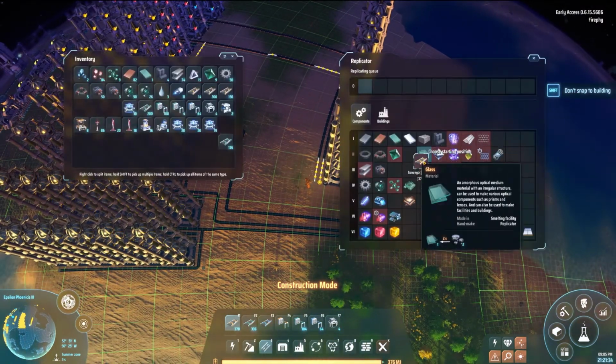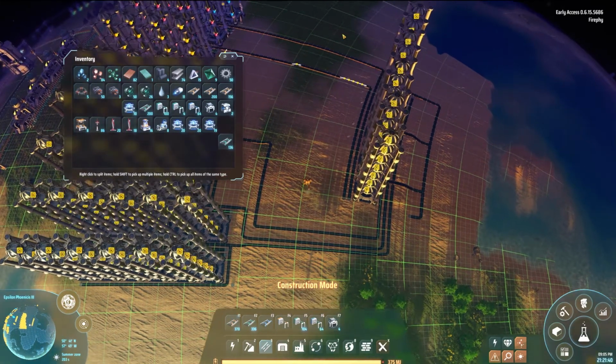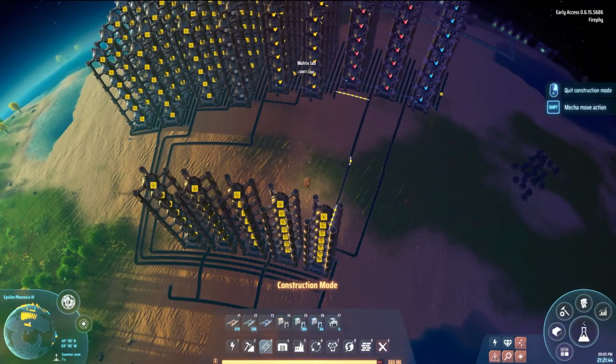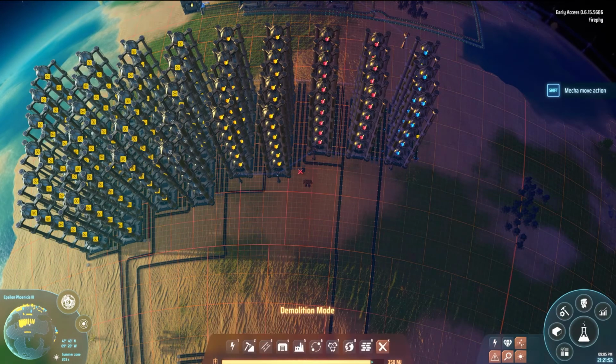Can I make a... I can't. Let's go and get some stone slabs. Alright, let that build first. Getting a bit ahead of myself. Let's get you. Cool. Done.